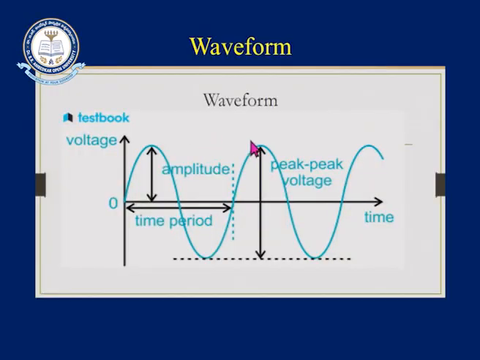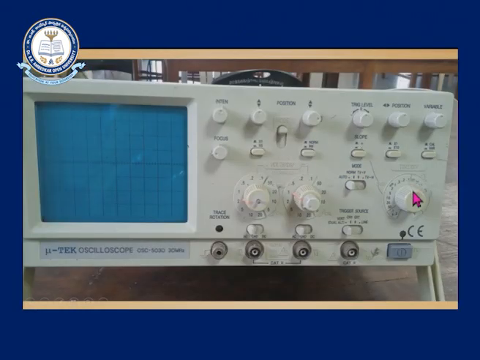So you calculate how many divisions the wave covers. For example, from this point to this point, how many units are there? You multiply that value by the time per division. Time per division means seconds, milliseconds, microseconds; this small line to this small line is the middle value. This red or pink mark coincides exactly with what you observe. For example, this is 0.2, this is 0.5, 2, 5, 10, 20, etc.